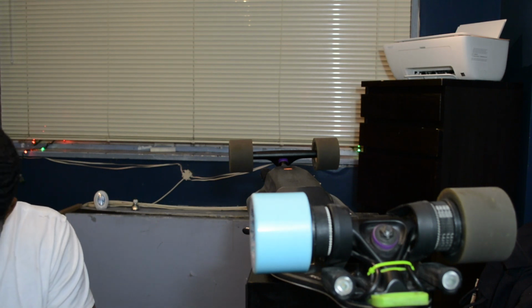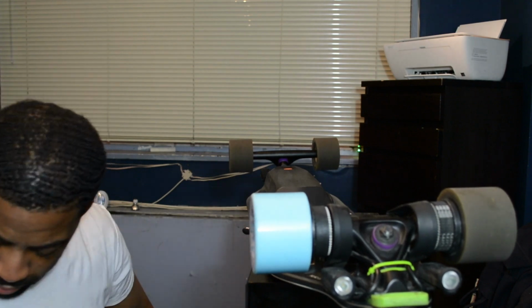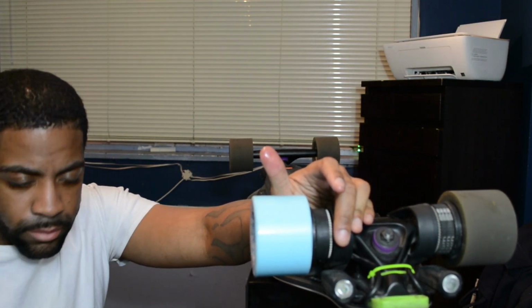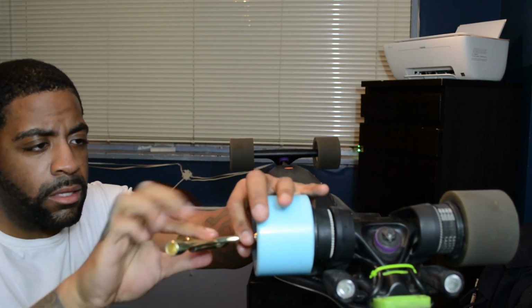Shit. Oh. Valve, there's a washer. There's a little washer. Give it a little spray with a little WD. Mix it up. Throw that on there. Okay. Valve. Give that a little tighten.